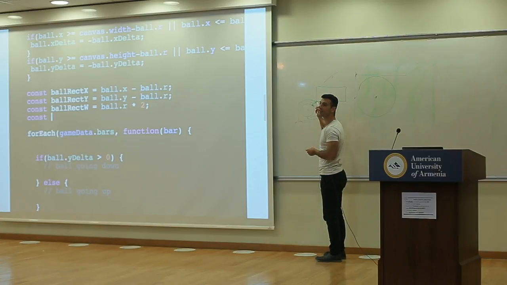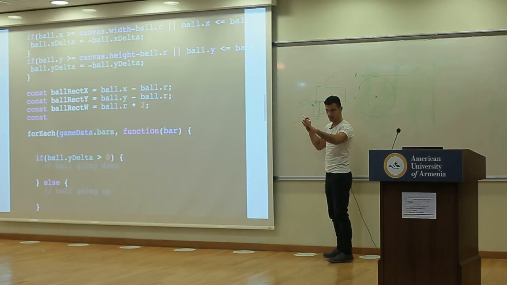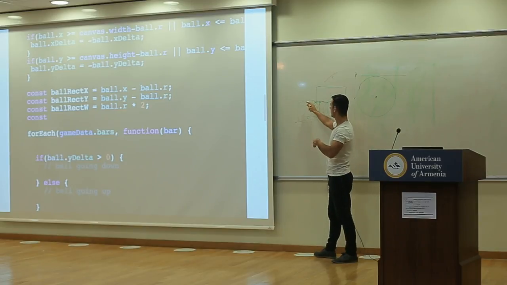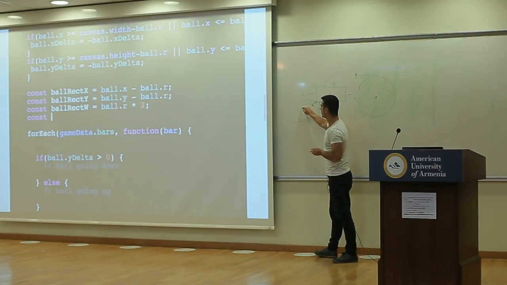We can look at the distance between the center of the circle and the intersection of diagonals of the rectangle. Here we will have two cases, one for the bottom and the top, and one for the two sides, left-hand side and right-hand side. In fact, that's what I'm going to do: get one hit from here, one hit from here, one hit from here, one hit from here. But the question is with the circle and accounting for this distance here.